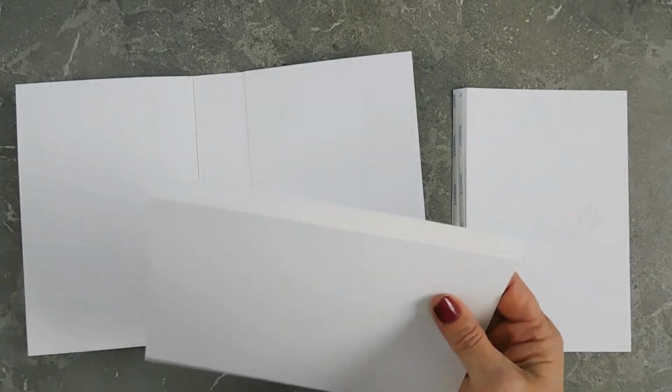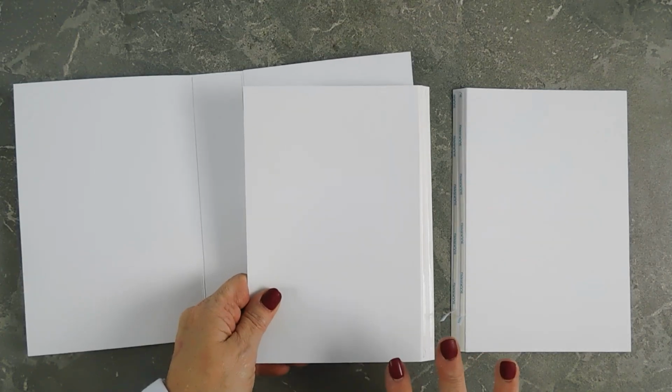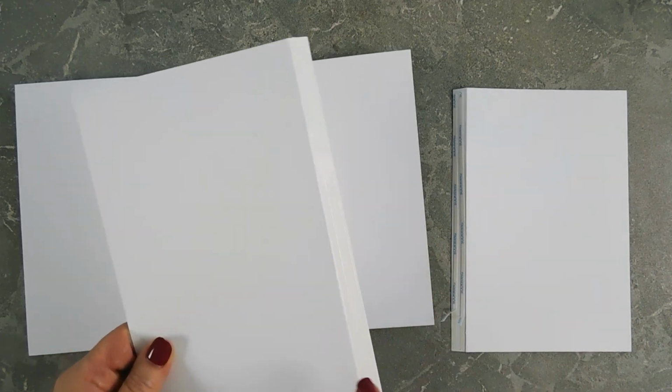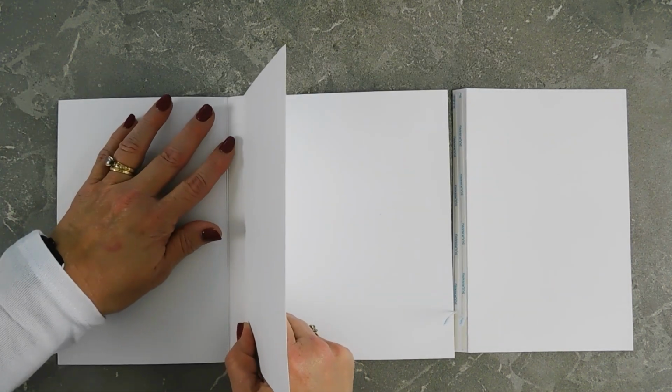Okay, I'm just going to remove one of the pages. Now in our kit there are 4 pages that are similar. Okay, you'll know the difference because one of them has double score lines. This is single score line here. Okay, I removed the release paper, and what we're going to do is take this panel, and at this score mark here, we're going to add this.